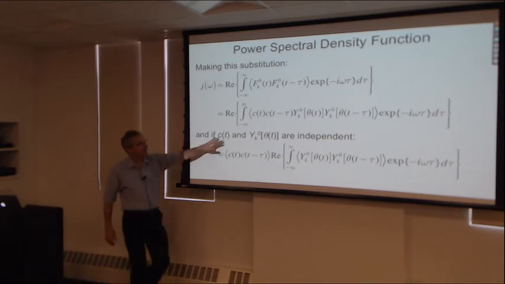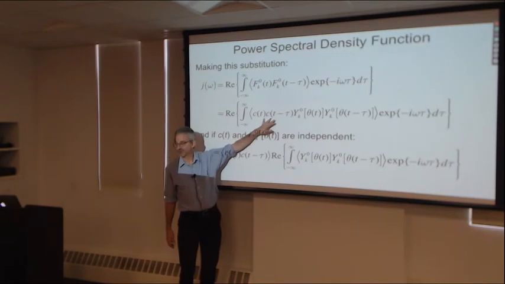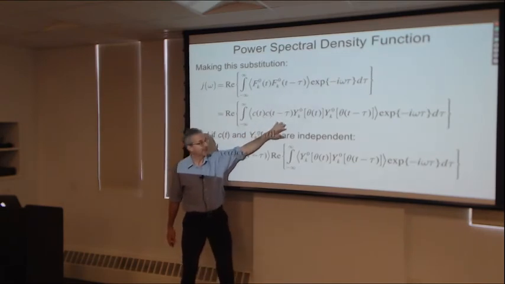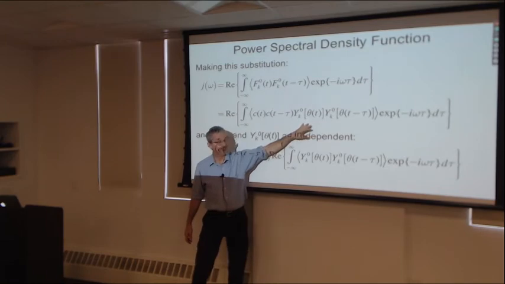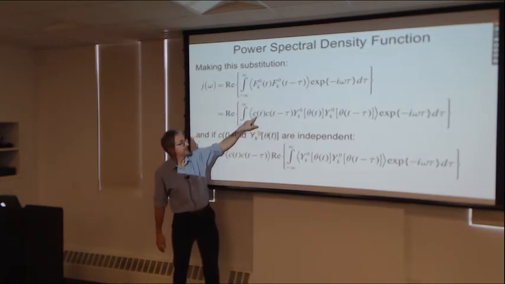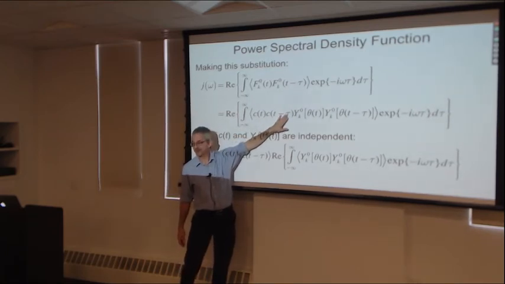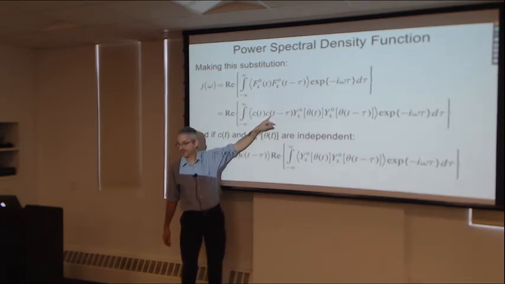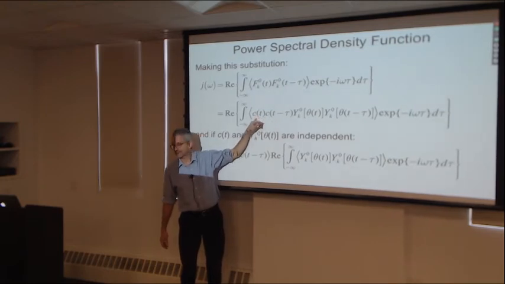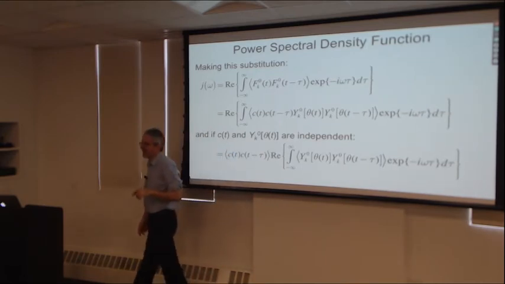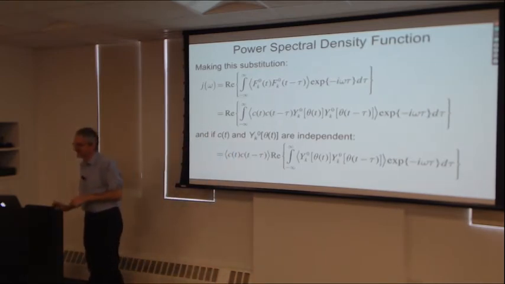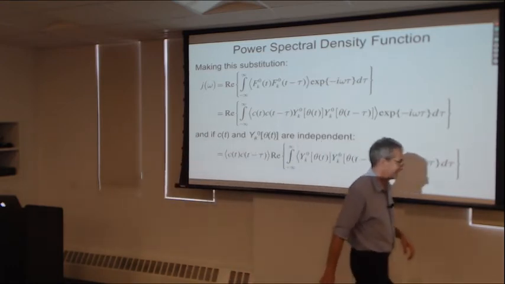The other limit would be variation here is very slow compared to tumbling, in which case we can just call this the square of C of t, essentially the same as making tau 0, so that we have the mean squared C. And that would mean we would end up with the average of 1 over r to the 6th, rather than the average of 1 over r cubed, squared. And that's also different.